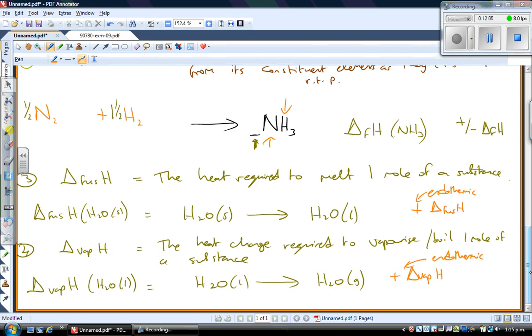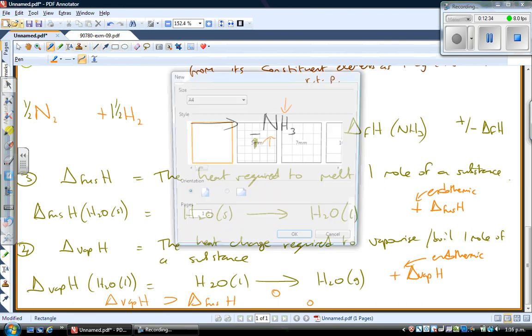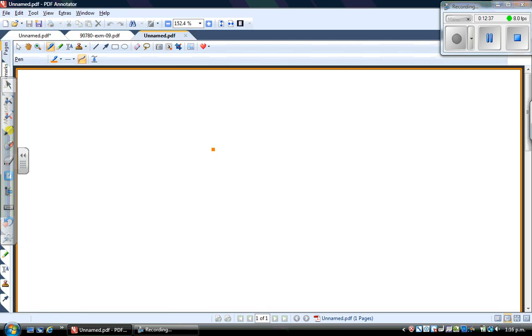So you need to make sure you check that when you're doing your calculation if associated with any of these reaction types. And the final thing just to say here with enthalpy of fusion and vaporization, enthalpy of vaporization is always greater than the enthalpy of fusion. And this is because when you boil something, you completely separate the particles. So I'll do this on a new page, instead of being stingy with the space there. Okay, so quickly, this is enthalpy of vaporization versus enthalpy of fusion.